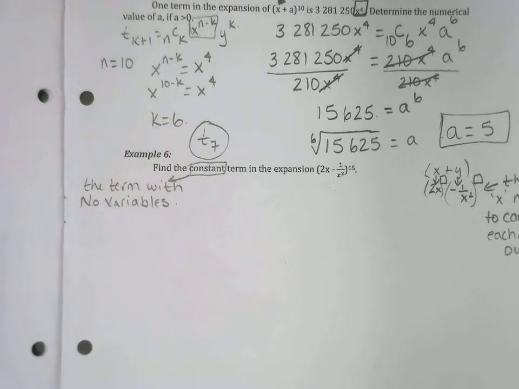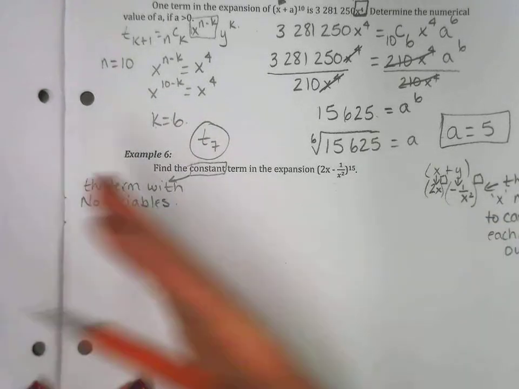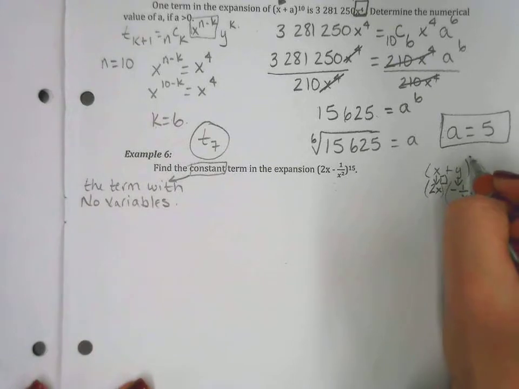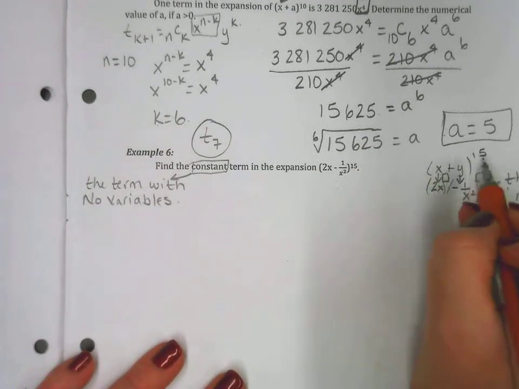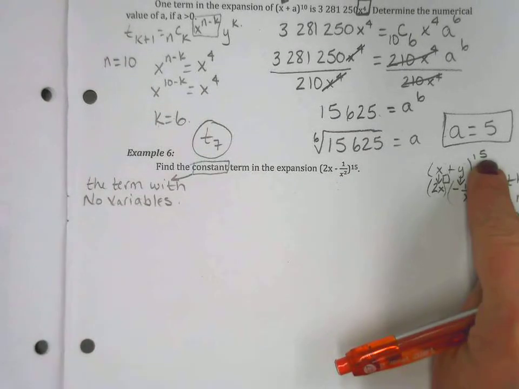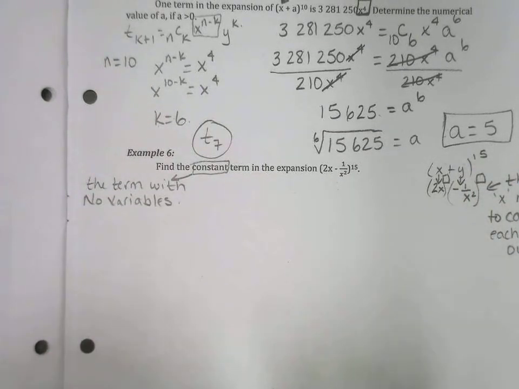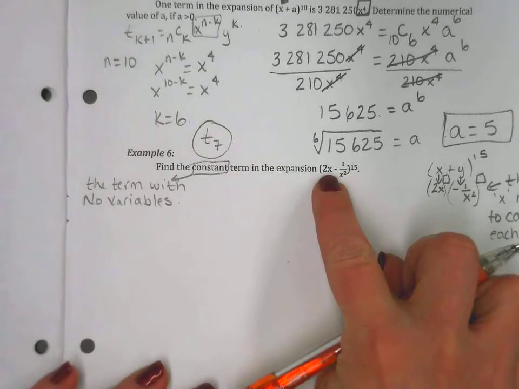So what we want to think about is not necessarily the coefficient, but to recognize that when I expand x plus y to the power, in this case 15, the exponents on x and y always need to add to 15. So it's almost a guess and test method to figure out at what point these will cancel.